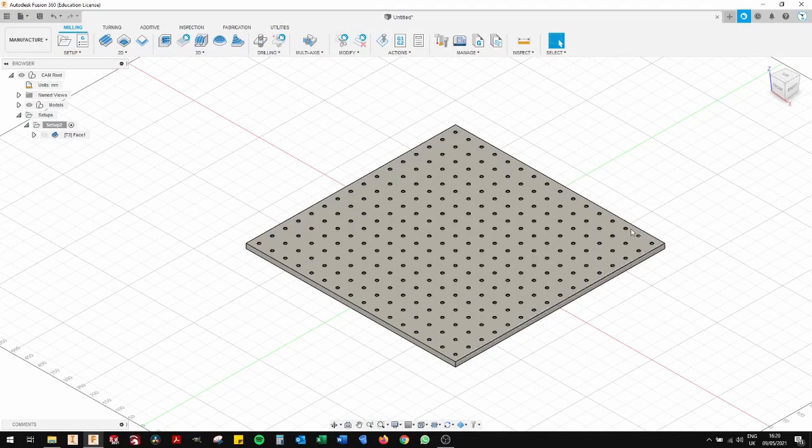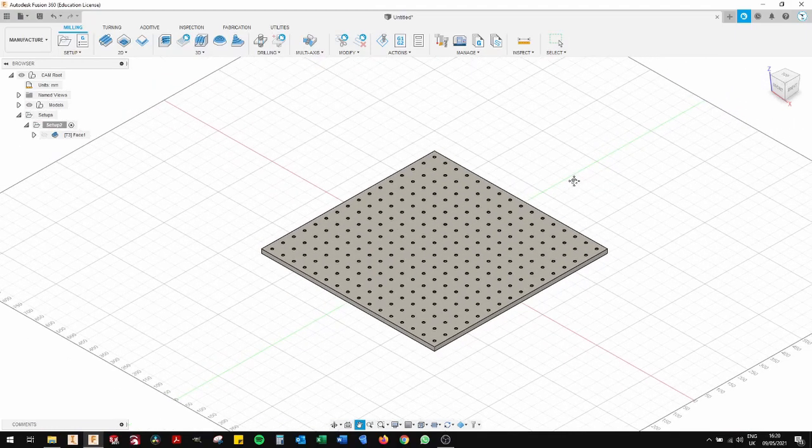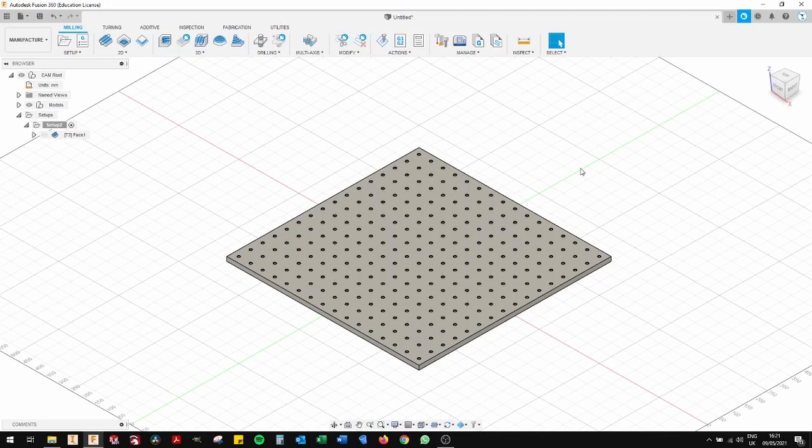If you're not satisfied with the first attempt at surfacing, all you do is run the program again, and each time that you probe, it will take 0.2 off the top, and you can just keep doing that until it's surfaced the whole board. Okay, so that's pretty much it. Hopefully that was as quick and painless as possible, but that should help you to surface and machine holes for a spoil board.